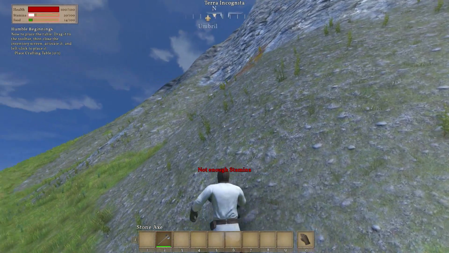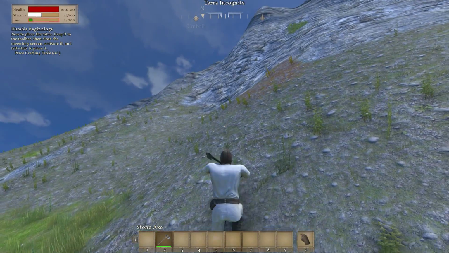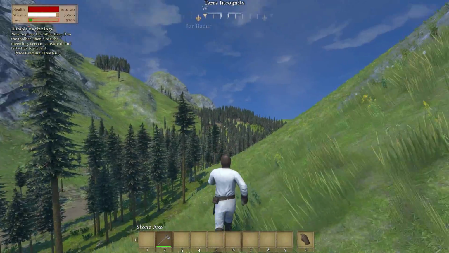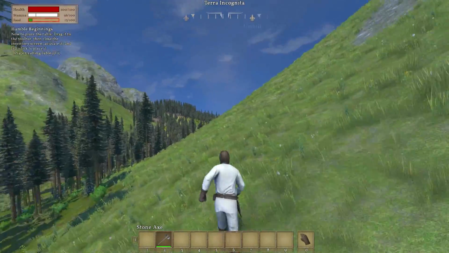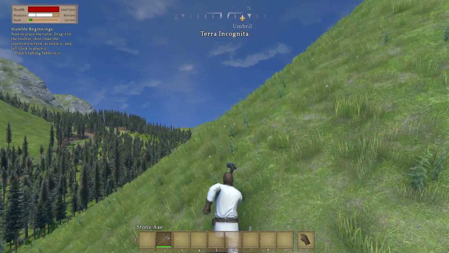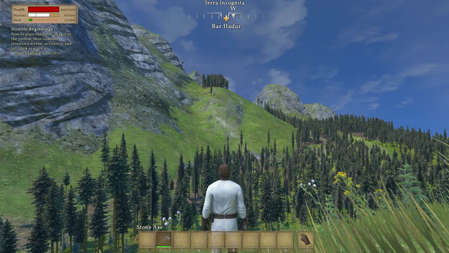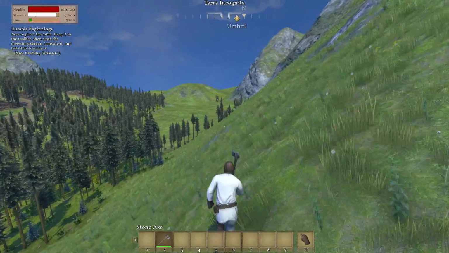Let's take a look at this up here real fast. That looks pretty red. That looks really red to me right there. Let's stay up on the edge of the mountain so we can look down a little bit and see things from up high. Okay, I'm seeing like iron right there. You know, we're gonna need more than that.